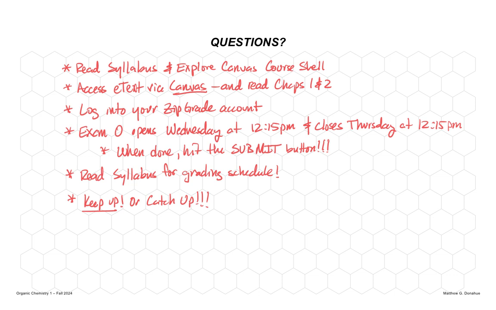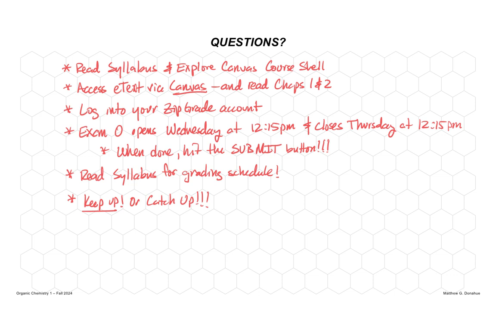First thing, please read the syllabus. It's posted as a Word document in Canvas. Click around the Canvas course shell. The shell is outlined in 5 modules so that they're aligned according to the textbook, not necessarily in the order of the chapters that you see in the textbook. Module 1, which we are on now, has links to the textbook readings. When you click on those, it'll open up another tab or window to take you to the Pearson textbook. Make sure that you can access that through Canvas.